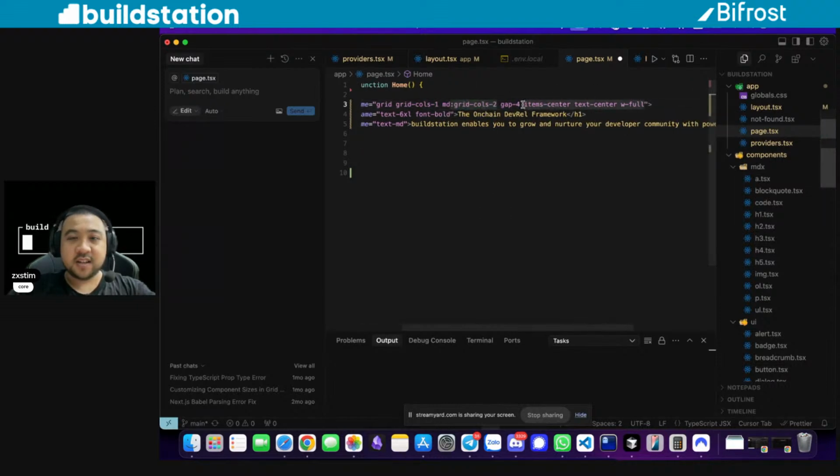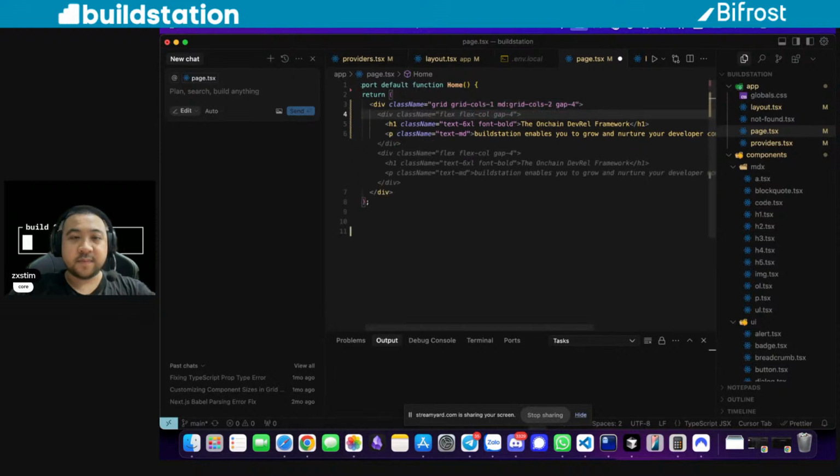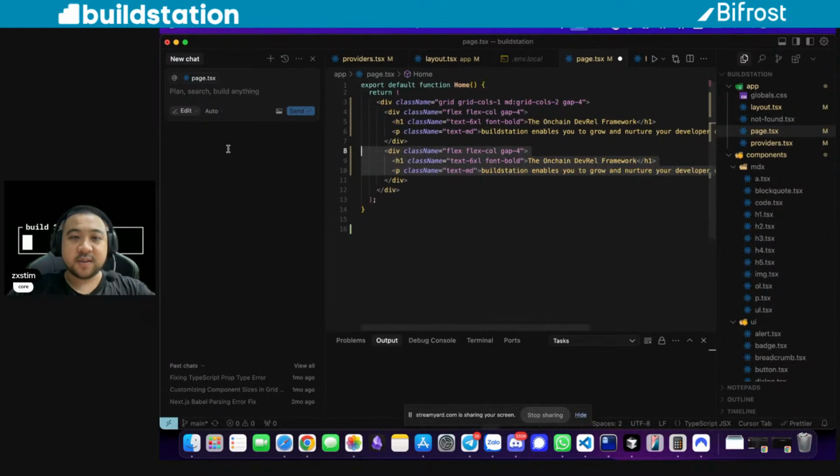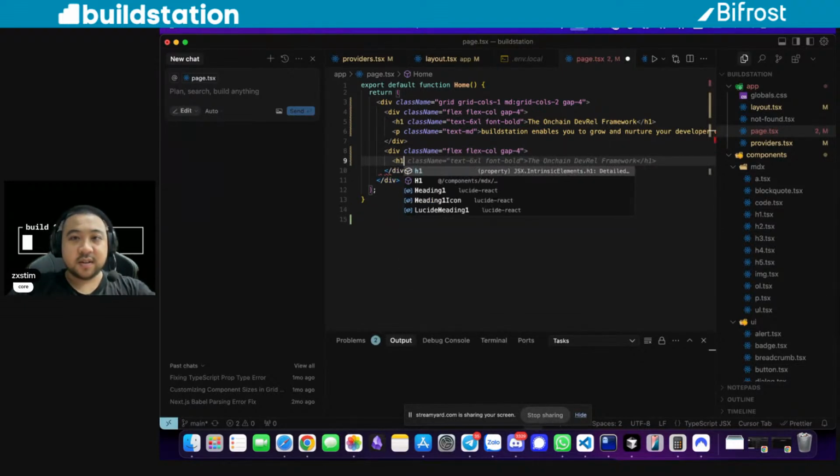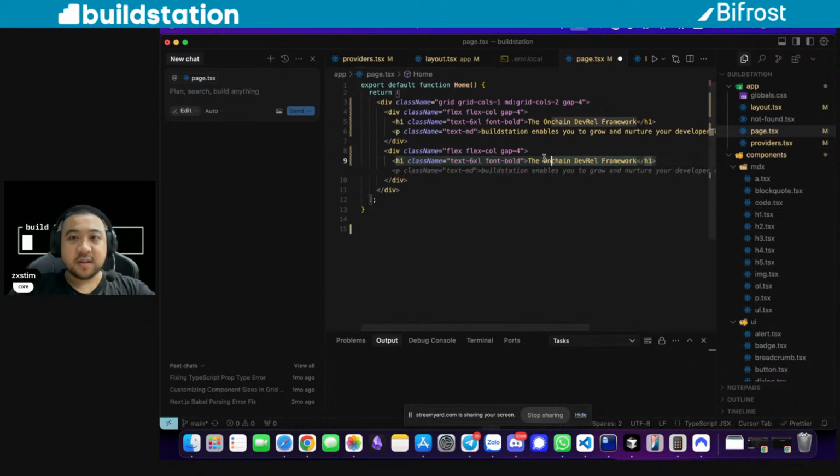Items center, no. Okay, and then I'm gonna have 2. Okay, let's have this one be the terminal. Okay, H1, this one's gonna be terminal. Okay, skip this one for now.